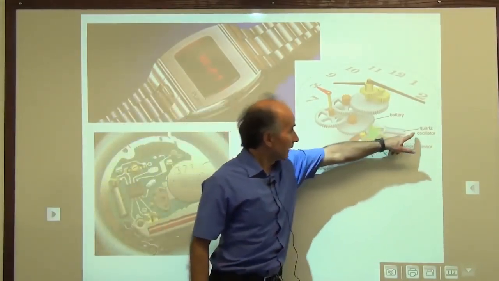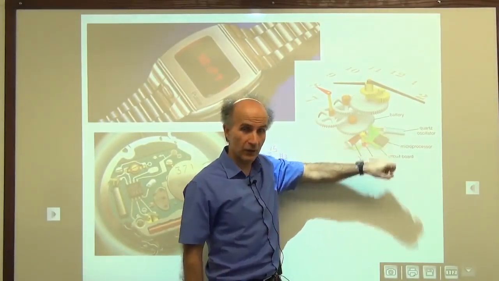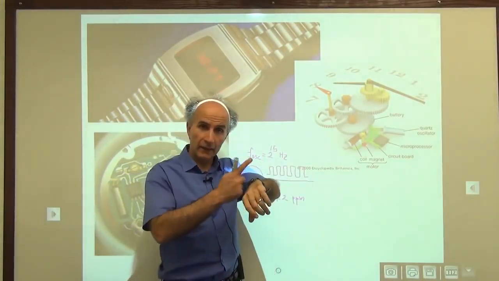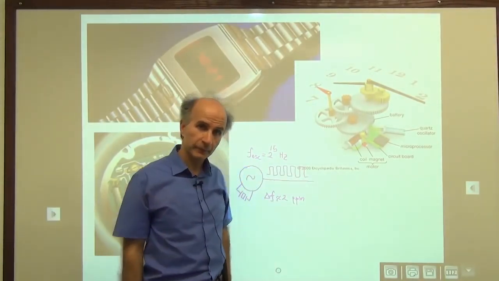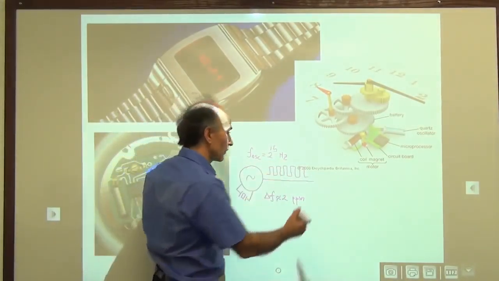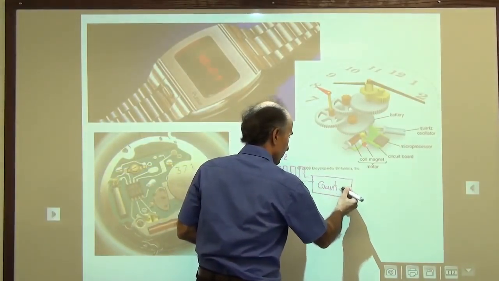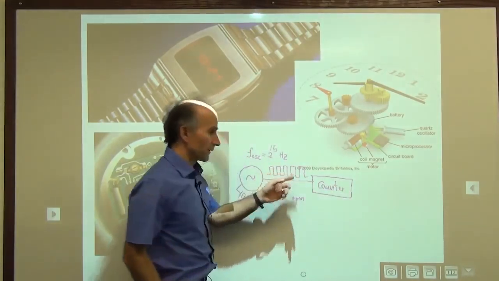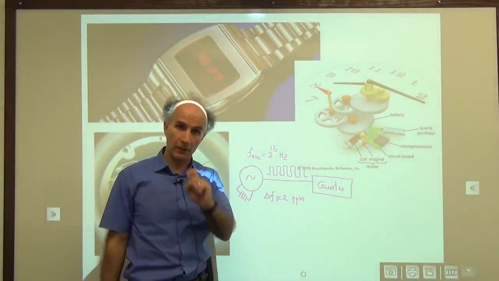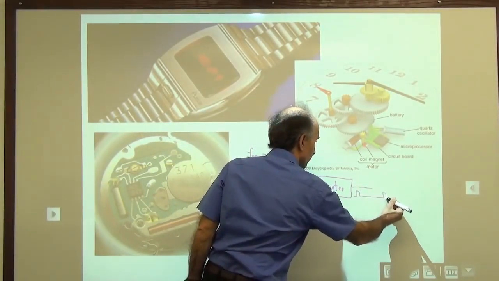Okay, so that's what happens inside this quartz oscillator. This quartz connects to some circuitry here that produces that oscillation. But now what do I do with this? How do I generate what I need for the second and the minute and the hour hands? Well, if I have 2 to the 15 hertz and I give it to a digital counter that keeps counting these pulses, for every 2 to the 15 of those, it generates 1 pulse. And it doesn't generate anything for another 2 to the 15 cycles.